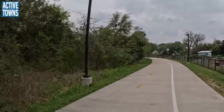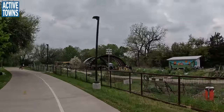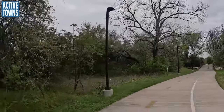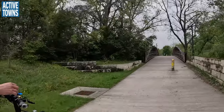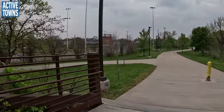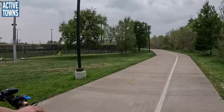This is a nice little connection here. It's a few years old, so they didn't do the dual colors. Had this been built another year later, this would have been red and that would have been just normal gray. We've got a nice community garden right here. Do you know why they're such a big fan of concrete here, not asphalt? You'd have to ask somebody who knows that kind of stuff. It could be that the concrete just lasts a lot longer, given the root systems and the challenges of the soil. But I'm just speculating at this point.